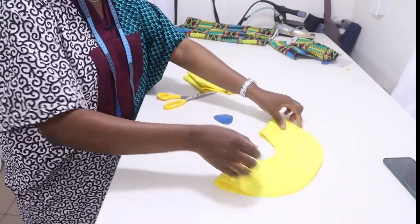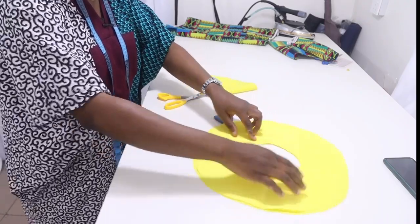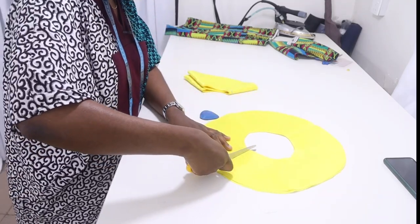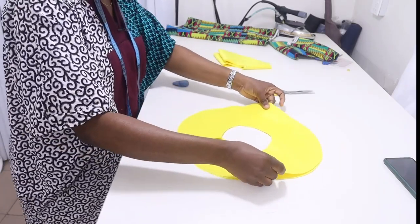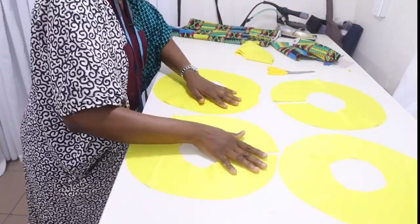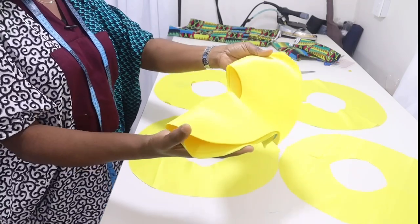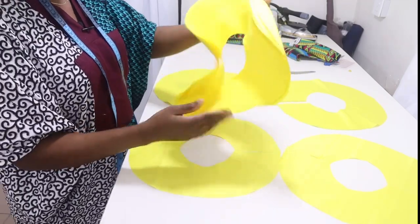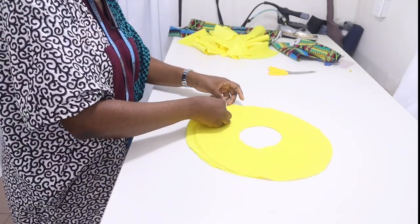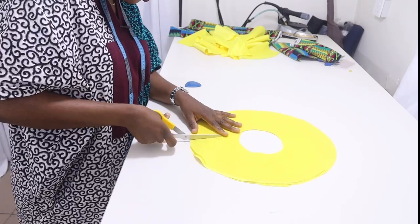If you open the first one, you will have 4 circles. So you are going to be slitting one side open. So let me just slit one side open. If you open it, you have 4 circles like I said. Then this is the lining. If you open the lining as well, you also have 4 circles. Don't forget, you're going to be slitting one side open. So before I scatter, I'll slit one side open.